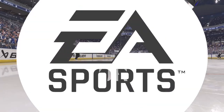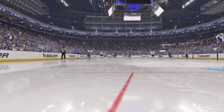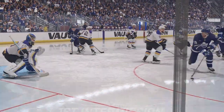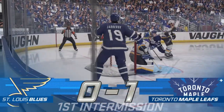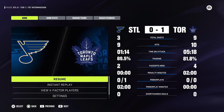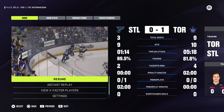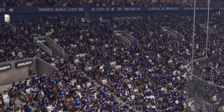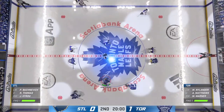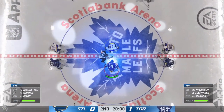Well, fun start to this one as period number one comes to an end. We've still got lots more in store. Kids are coming out on the ice here to play the little mini prospects game, and we'll be back with more. Just a reminder to always keep your eye on the puck. If you enter the seating area and cross, serious injury. Well, the first 20 is in the books. Let's see what this second period offers.